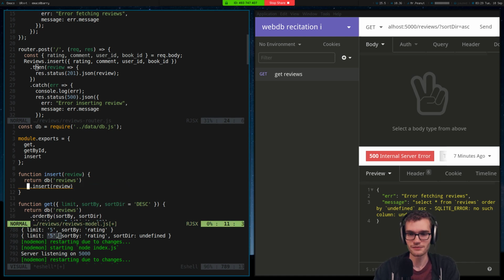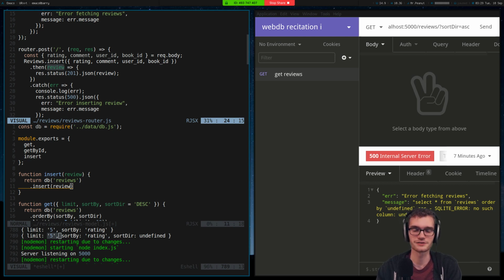Now the problem is, what this returns to us by default is an array that contains the ID of the row we had just inserted, right? It doesn't contain the review object, which is what I want inside of my router, right? I do not care about the database implementation of inserting.